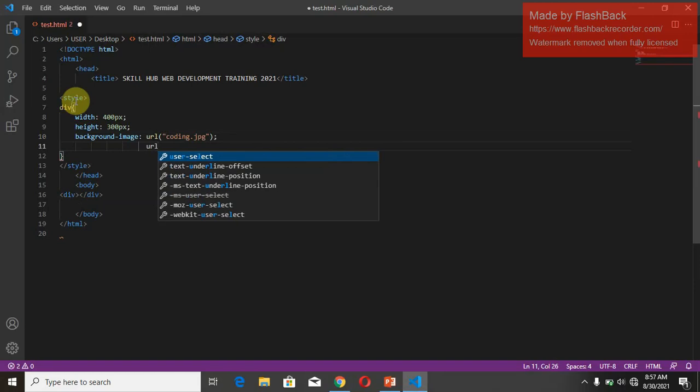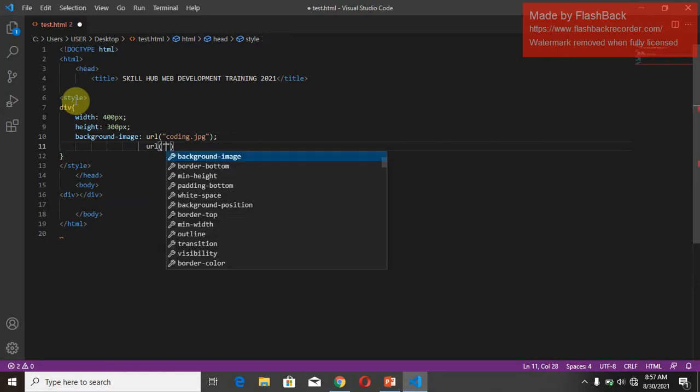So we can have multiple images. URL. I can have a multiple image here. So the next image I want to pick out here is coding one. Let me use coding one.